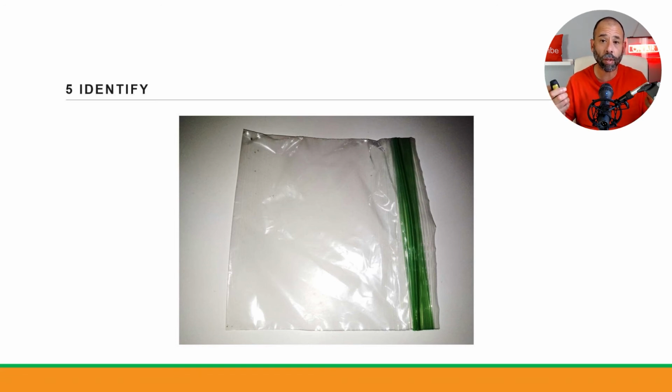You got to make sure sometimes you have the whole insect. A lot of the time what people will say is, well, where's the insect? I need a picture of it. Well, here's the picture. And it's a bad picture. What did you do with the insect? Well, I cleaned it up and threw it out. It doesn't help if you throw it out.